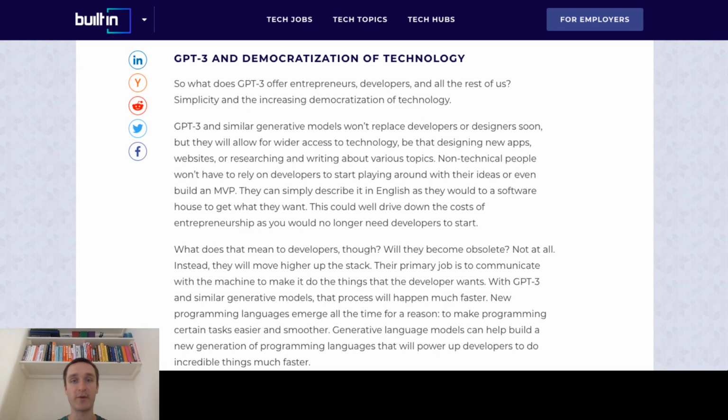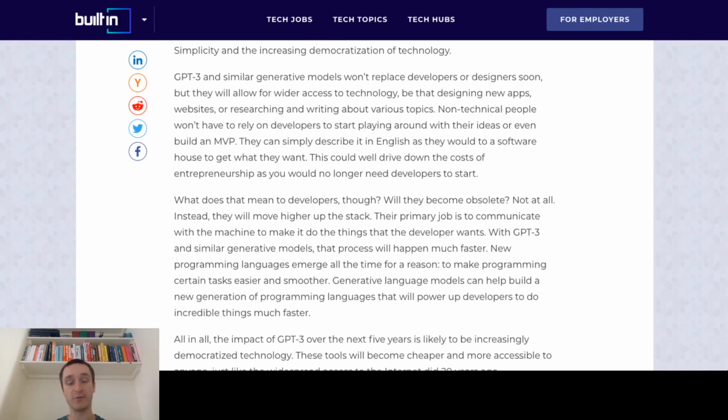And I think that is becoming really interesting when new models like GPT-3 come forward, because I expect, for example, Google and Microsoft to have something similar in upcoming months, because those techniques are known. It's more a matter of computing power and the use case to make a case for using that much computing power. So when it comes to democratization of technology, it's super interesting also from the developer's point of view, because developers will not, of course, become obsolete, but they will rather be boosted by GPT-3 and similar models and move higher up the stack. So you'll be able to program much quicker and much better communicate with the machine.